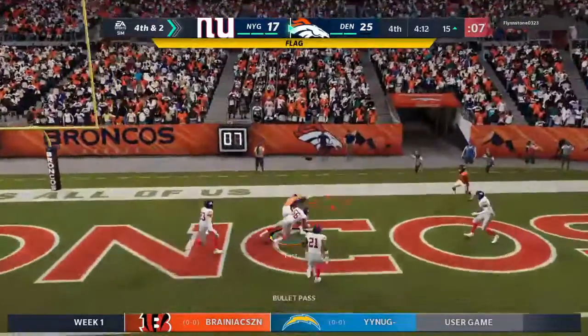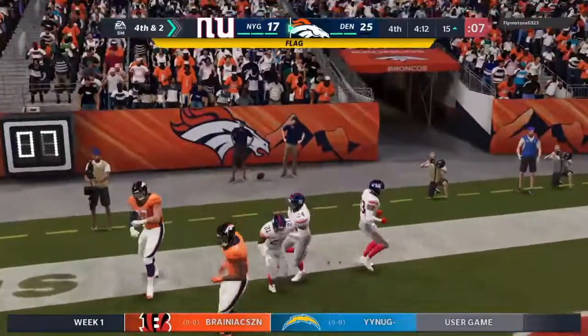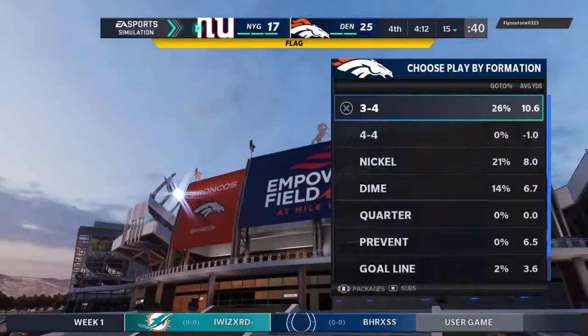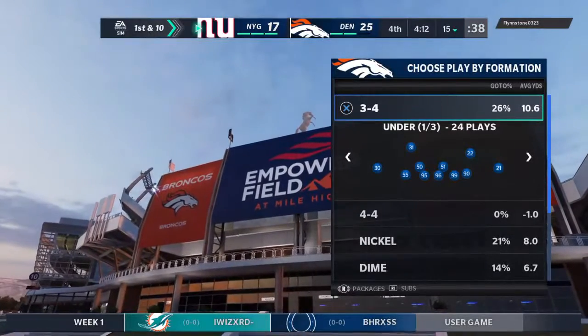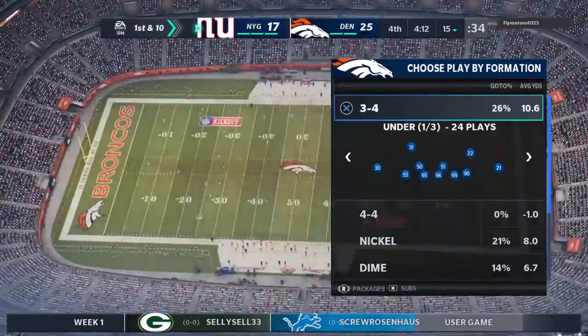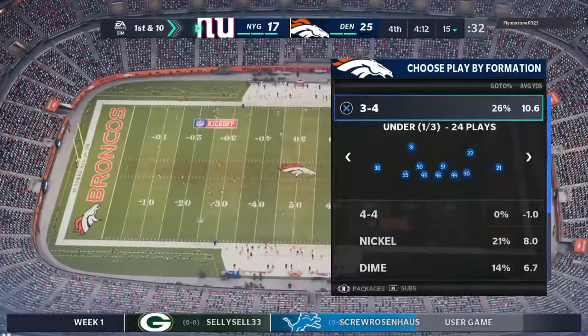It's Locke. And that is incomplete, but there is a flag. And on fourth down, this is a big call. So they decline the penalty. That seems a little odd. I'm trying to work through it and work with them to figure out why.